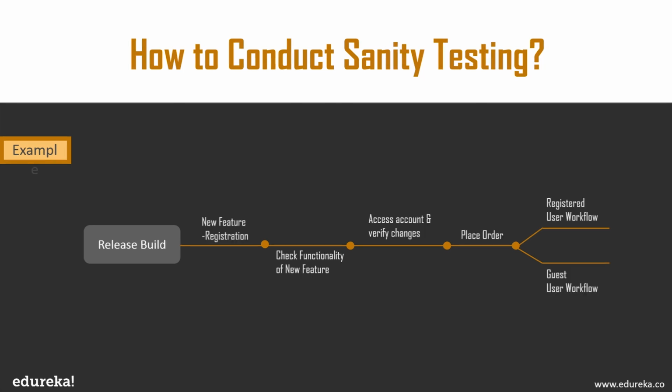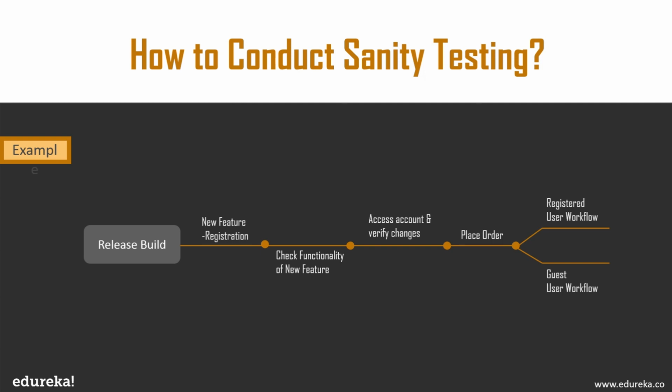So the main focus here is to check if there are any bugs in the main functionality, and if any new feature is added, to test if the feature is working properly or not. And that's what sanity testing is. If I have to summarize, sanity testing is required only for the necessary output. Only the changed features of the product need to be tested. In-depth analysis of software functionality is not necessary in sanity testing.